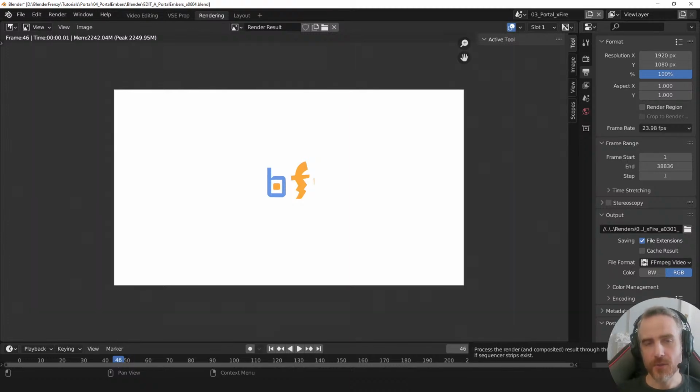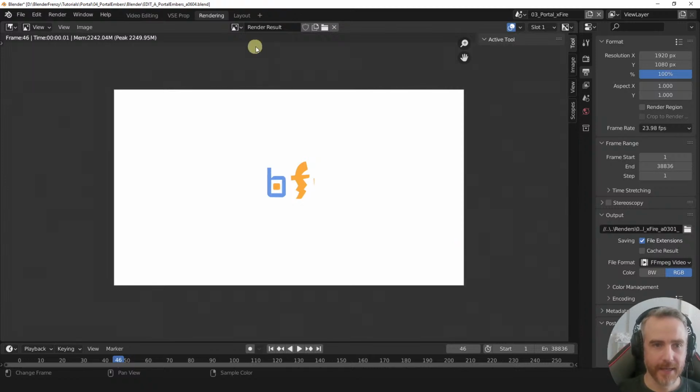Anytime you have sequencer checked, that will be the final output, so it trumps everything else. It's going to be what you see if that's checked. So if you're trying to render something from the 3D view, make sure sequencer isn't checked, because sequencer will override that. Okay, so we only have sequencer checked, so that's step 1.